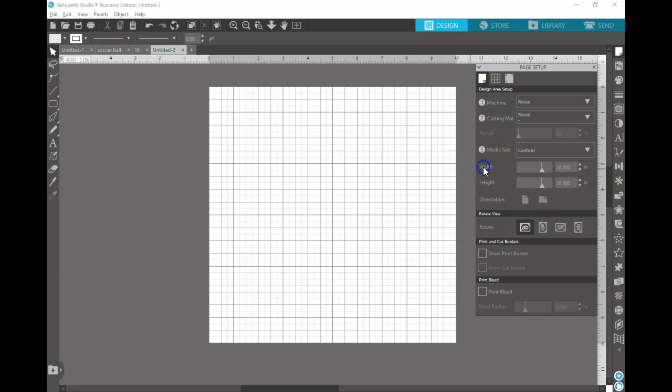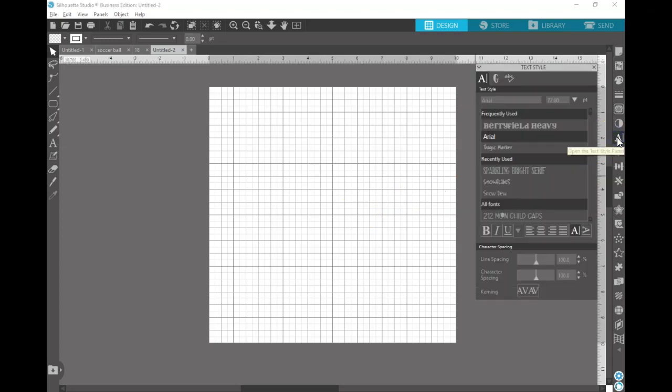In my case, I'm going to be using a 10 by 10 canvas to put this on, so I created my workspace as a 10 by 10, and I'm just going to go ahead and fill that in. So what you're going to want to do is open up your text panel, and start typing out whatever words come to your mind that are related to the topic of soccer.